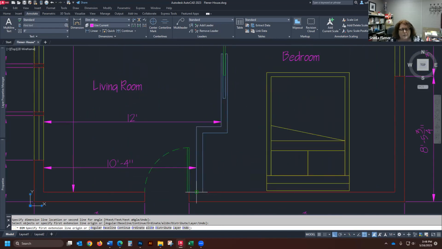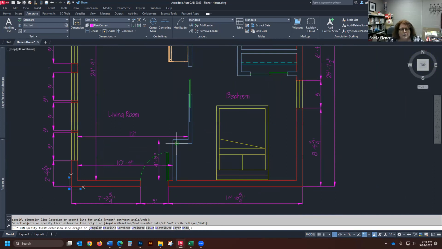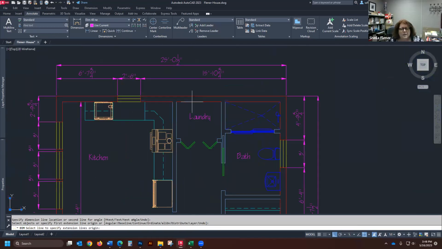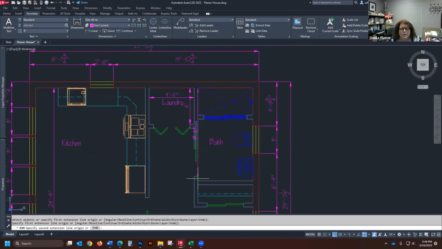I can come down here and click this corner and bring it over. And then I'll come in here. And let's see, my laundry room. And then the overall of the bathroom and the overall width of the bathroom.